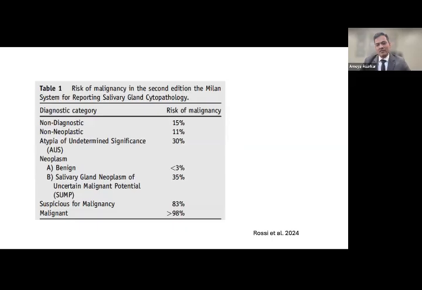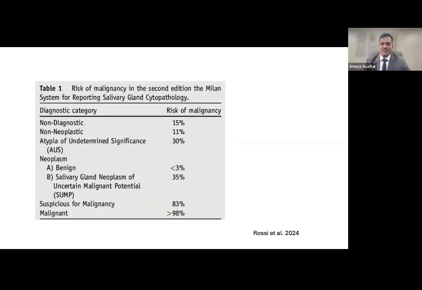Maybe Dr. Lombardi, can you comment a little bit about the Milan classification, and how do you integrate this in your practice? Well, this classification has marked a very important point because it gives us a stratification of the risk of malignancy of each major salivary gland nodule. According to the risk of malignancy, we can modulate not only the type of surgery, but also the time that we can expect before surgery, because at least in Italy we have some problem with the length of the wait for surgery. So we can modulate, according to the results of cytology, how much time we can put the patient on the list for, and also the type of surgery. So it's part of our clinical practice every day, this kind of classification.